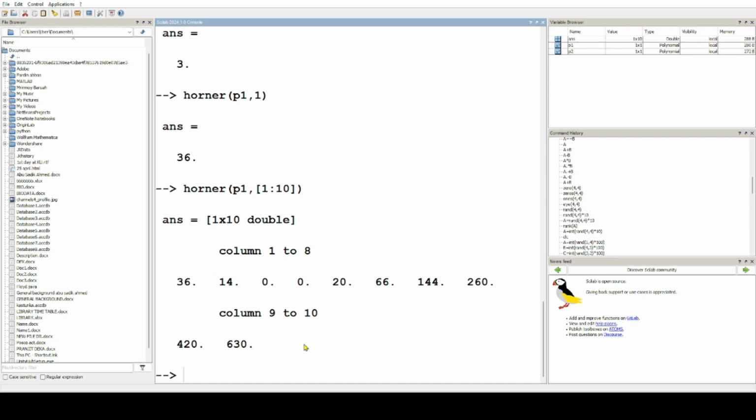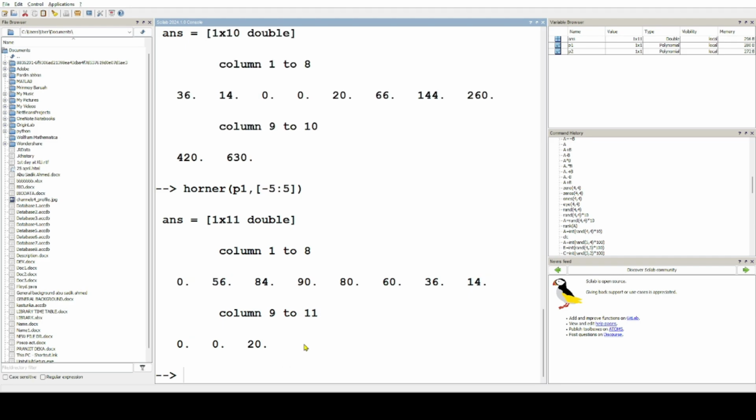You notice that because 3 and 4 are the roots, at the third position and fourth position the value will be 0. Or instead, if you write minus 5 to 5, minus 5 is a root, that's why it is 0.